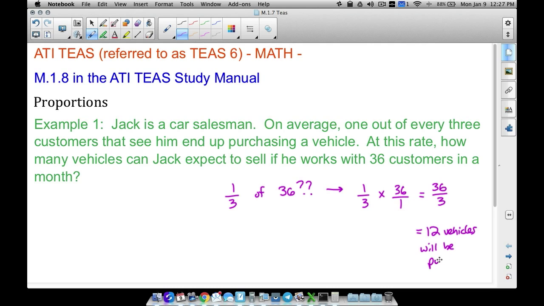Now that's one way you can think about it. Now proportions, that's what this goal is really geared towards. Well if we take this fraction right here, one out of every three, that is a fraction, one out of three. One buys, one person will buy out of three customers.